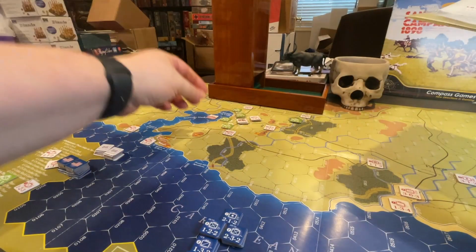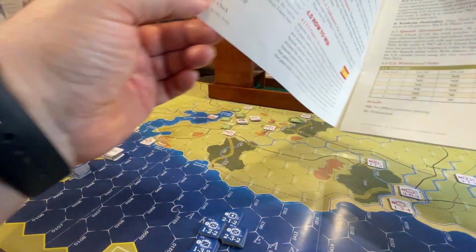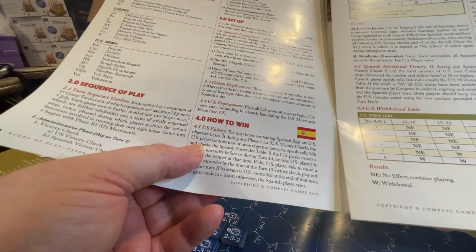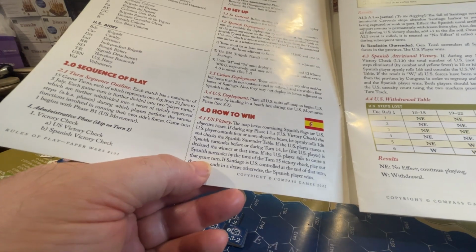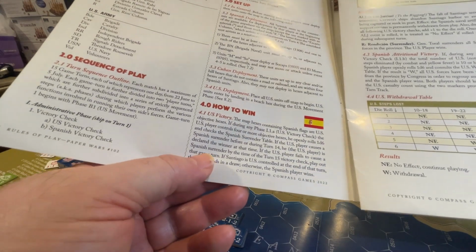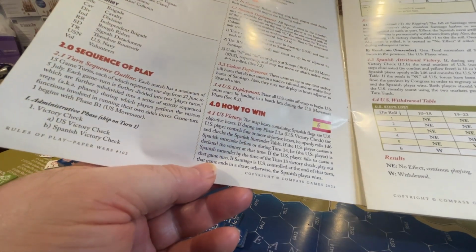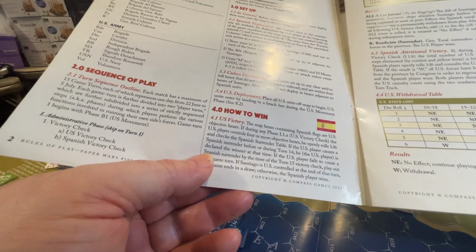Also, the victory check. Now, technically, right now, 1, 2, 3, 4, 5, the Cubans hold 5. Now, it says here, U.S.-controlled objectives. It says, if the U.S. player controls, it doesn't say how they obtain control. Now, one would assume that you are the sole occupant of the hex or the last to have entered it. I don't think you have to keep a unit there. Maybe you do, but it says the U.S. player.